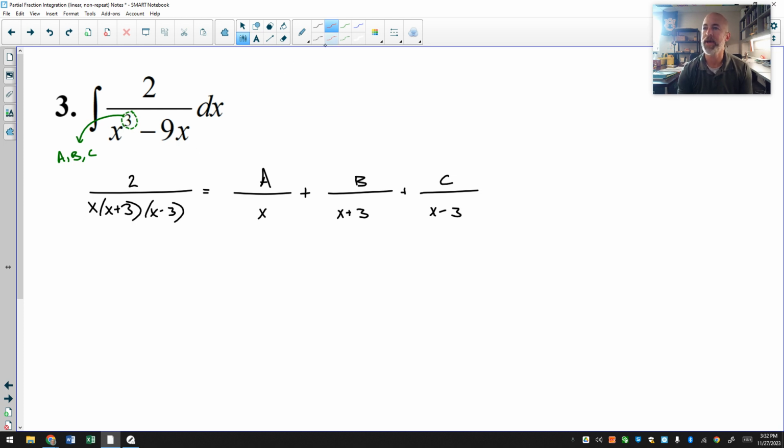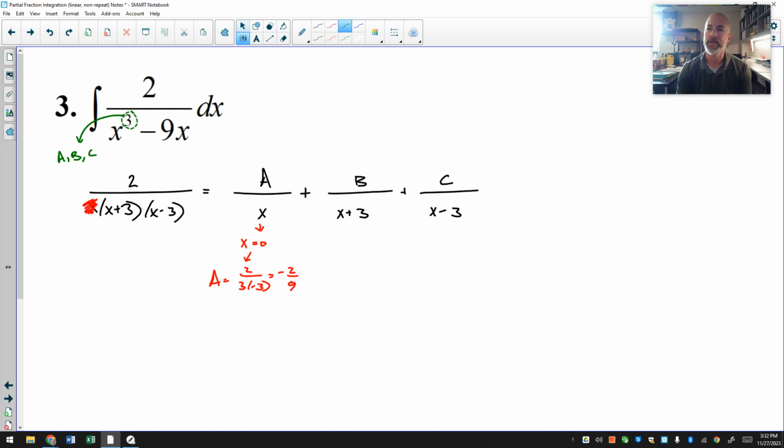I'm going to go ahead and solve for my A, B, and C. Looking underneath my A, I can have x equals 0. We'll make that denominator 0, which means that A is going to be, I'm going to cover up the factor that gave me that value of 0. A is going to be 2 over 0 plus 3 and 0 minus 3. So that'll be 3 times negative 3. A is negative 2/9. That's kind of ugly.